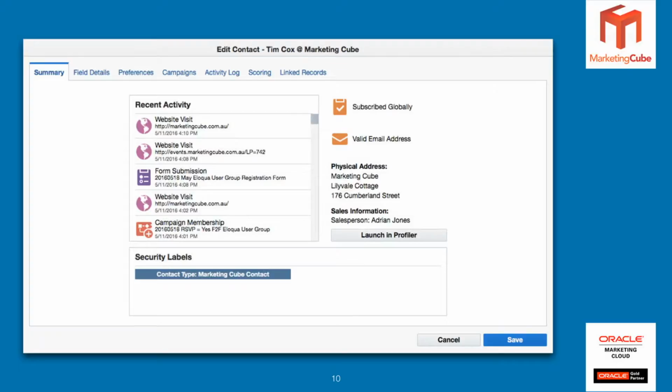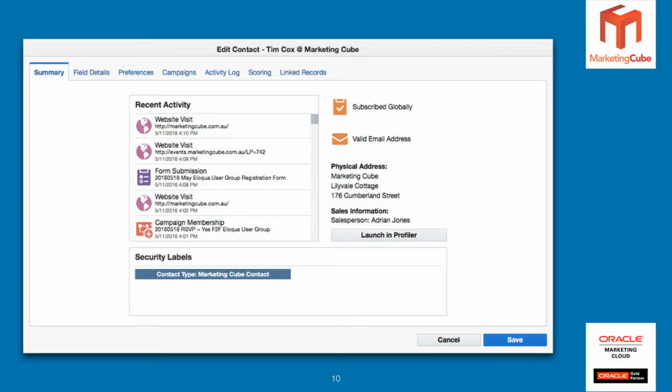I suppose it's very rare for an Eloqua user to dive in and look at an individual contact because generally we're talking about groups. We're talking about hundreds, thousands, in some cases hundreds of thousands of people in particular segments that we're communicating with. And so we're not really that interested in what an individual is doing as a marketing team. We're more interested in what a group of people are doing.